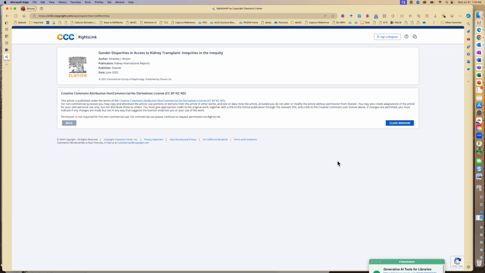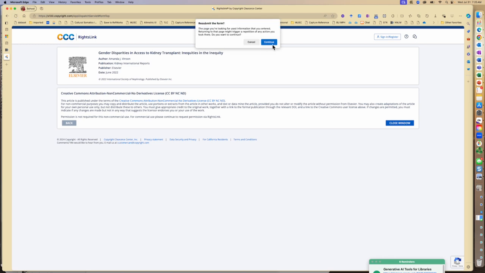Now, granted, we already know that it's an open access article. You still want to do this just in case. So if you're using this as a dissertation, then you get this information that says perfectly fine to use, go right ahead. We published it open access for that reason, and permission is not required for non-commercial use. Now, you might be saying to yourself, oh great, I'm all done.